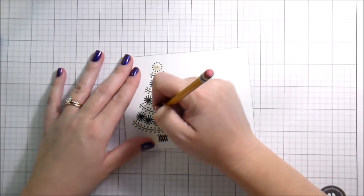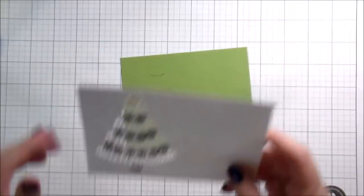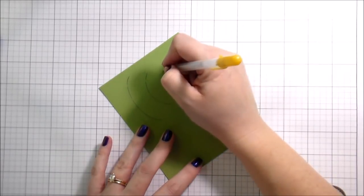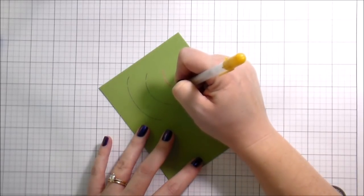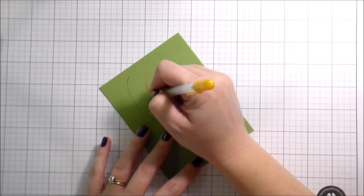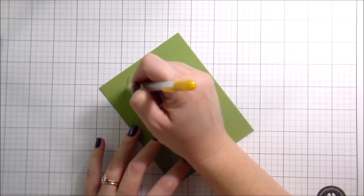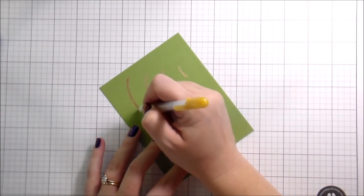I have a light green cardstock underneath it, and so here I'm just marking it with a pencil where the garland portion will be, and I'm going to use a gold metallic pen to just color right over that pencil line. And you can see it, believe it or not, through the die cut onto the card. And you could do this with any opaque pen. So the metallics, there's a lot of jelly roll ones that are opaque, you can't see through them. Or you could even color it with a marker if you were looking for maybe red garland.